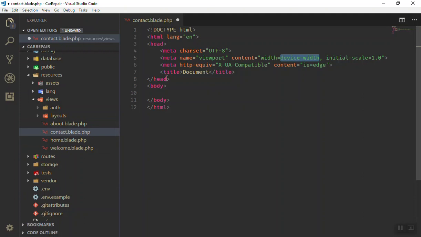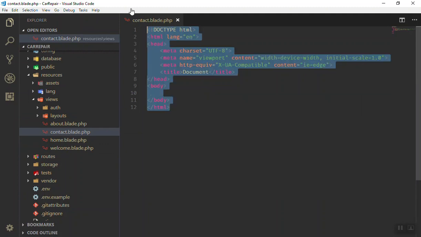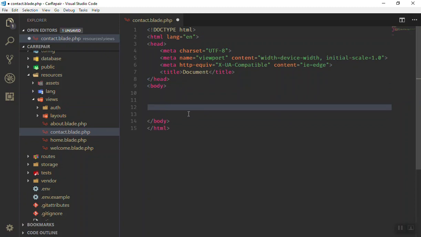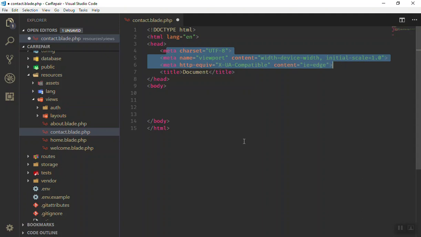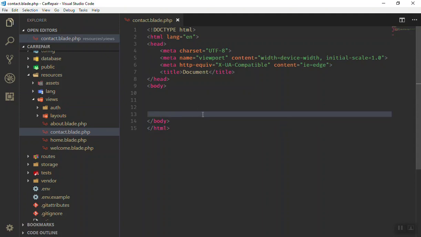Laravel uses something called templating, where you have a master template and the other pages extend from that template. If this is the master page, the other templates will extend it, and we just change the data that is different on different pages. Only the title might change, only the content might change, but the metadata and all the HTML data will be the same. That's why we use something called a master page template, or you can name it anything. You can just create a master template and then extend that one.